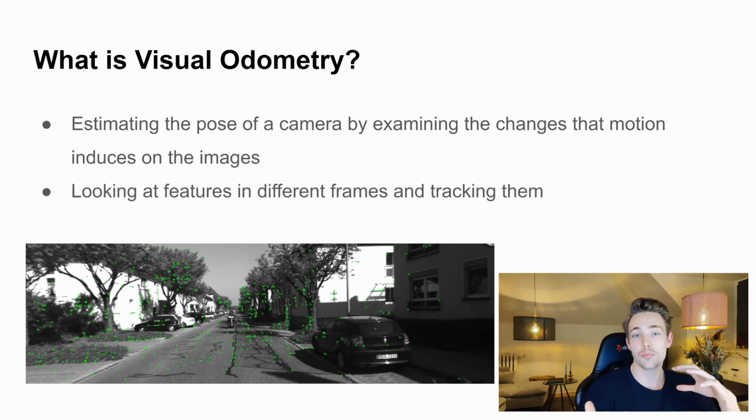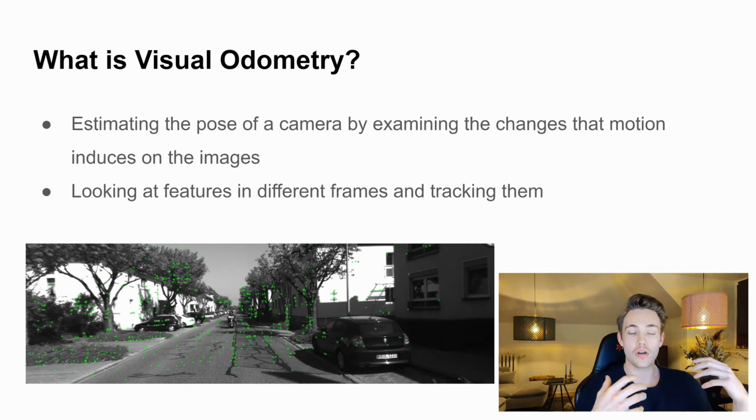If you want to know more about feature detectors and the different kinds of feature detectors, we've covered all of it in videos here, also camera calibration and so on. So make sure to check those videos out beforehand if you want to know more details. In this video we're just going to combine all the things that we've learned throughout this channel, and then we're going to create this really nice visual odometry project at the end.